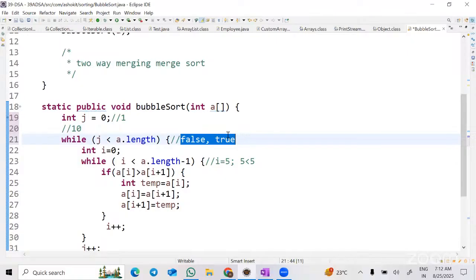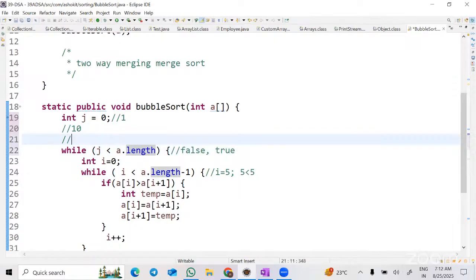So I'm assuming that the array length is n, like int n equal to a dot length. You need to tell the worst scenario whenever you are calculating. Here in time complexity, I'm not calculating time in terms of hours, correct? So there will be a worst scenario and a best scenario. In the worst case, how many times will the loop execute? This is n plus 1 times.